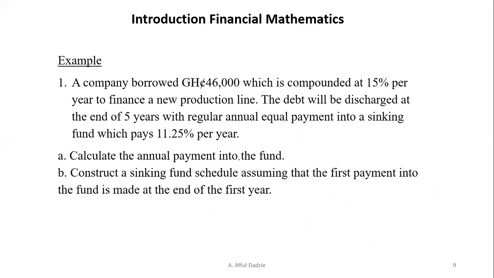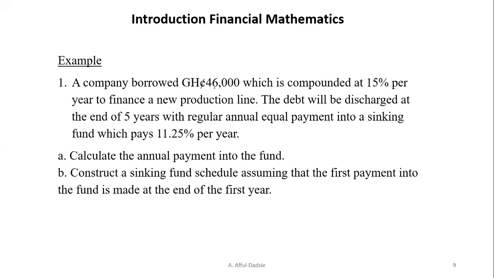Now, guys, tell me, which of these interest rates are we going to use for the sinking fund? Anyone? Quick one. 11.25. Okay, 11.25. Thank you. But trust me, in this question, there were students who still used 15%. I couldn't believe it. This question looks very harmless, but it's a very harmful question.